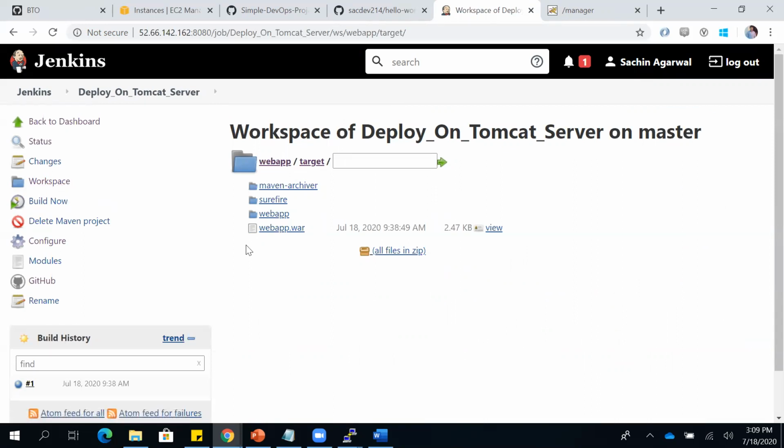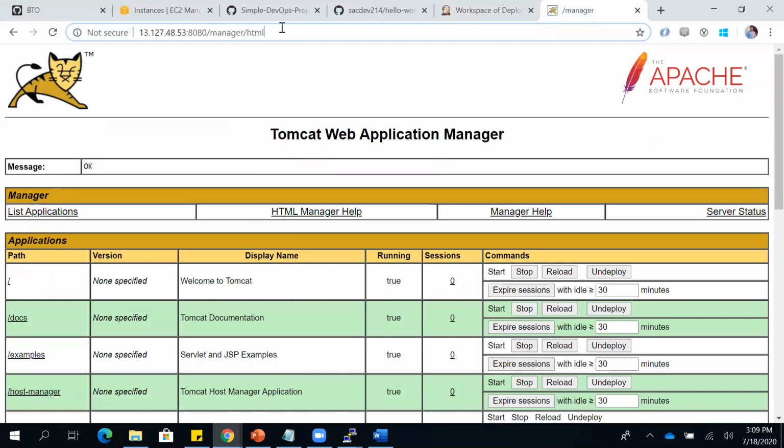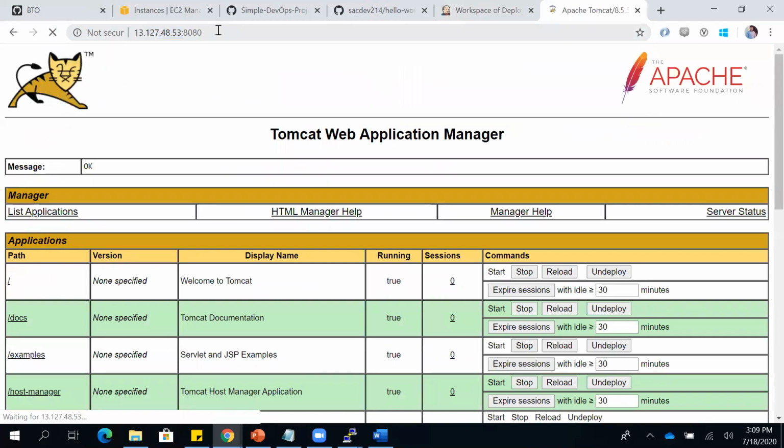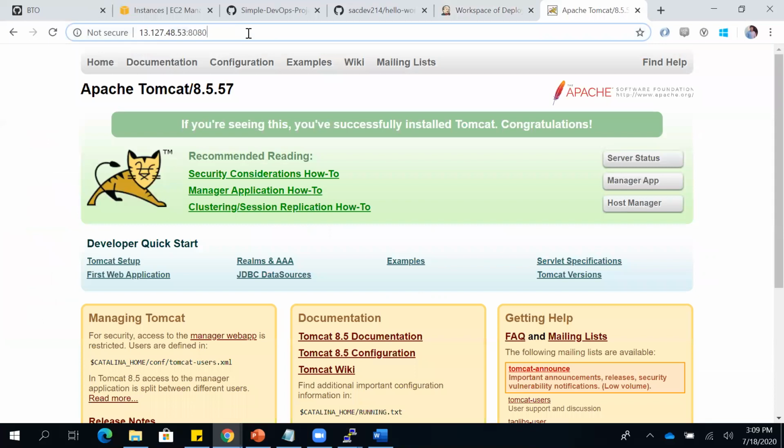The file from Git was moved, it created the war file and put it under the webapp target folder. Target is the folder in which it puts it. Let's first see whether it is deployed properly or not.